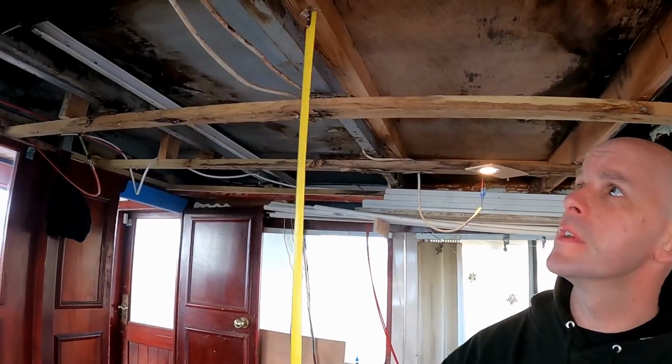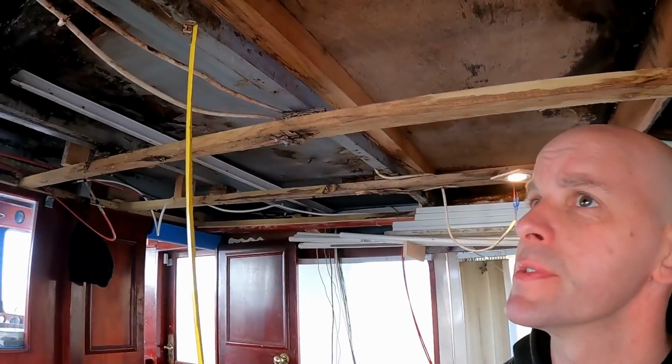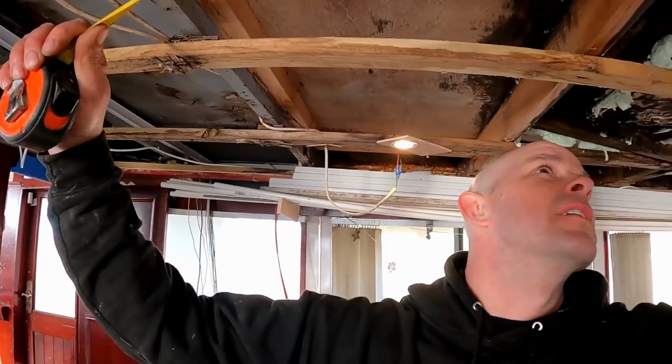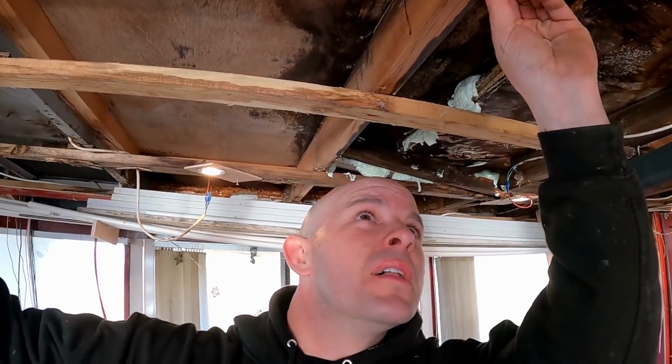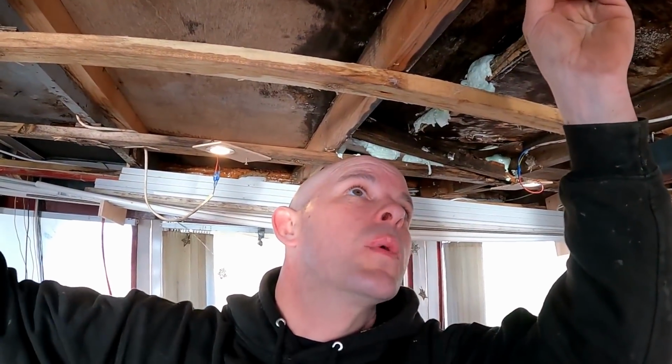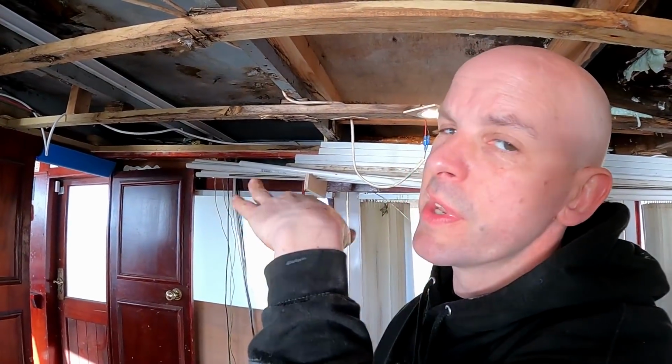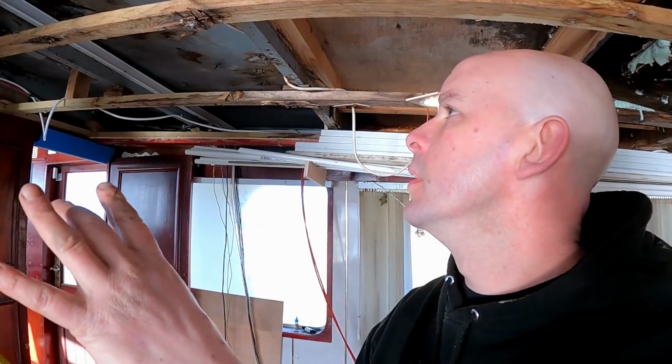So as you can see, these painted ones here are the originals. Obviously I've done some reinforcements here, but they're very, very skinny. They're basically 35 mil, which is like 1¼ inches wide. I think dimensionally I'm gonna go a bit wider. But the original ones have actually got a camber to them. So we need to basically copy this camber, get more cut in the workshop. So yeah, I think we're gonna go a bit wider and maintain the camber.